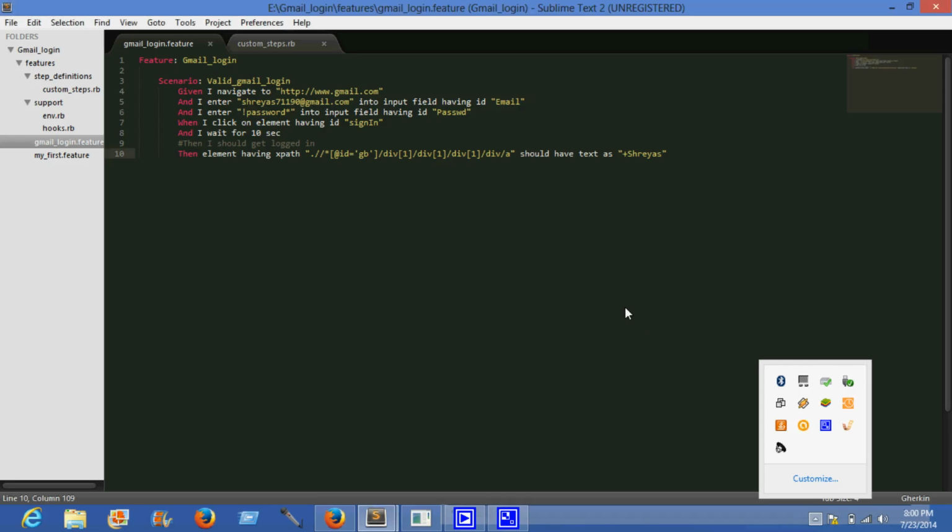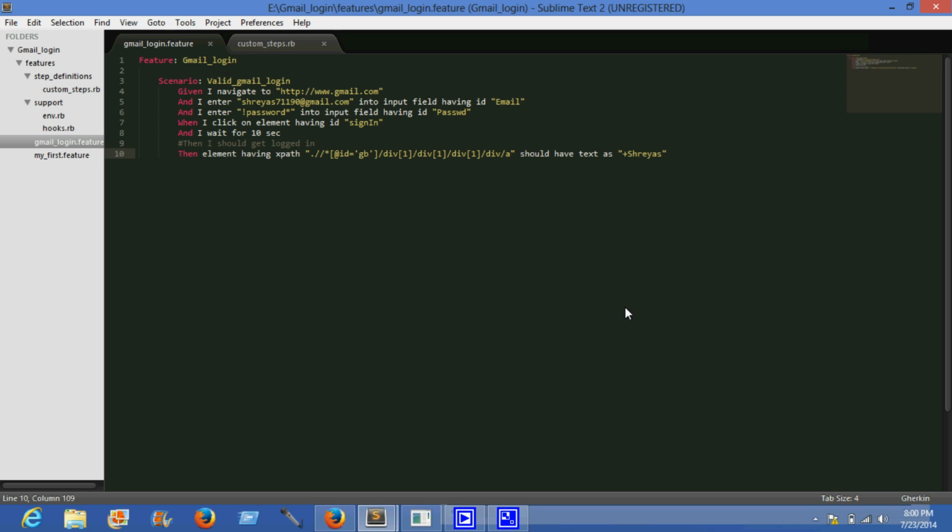Hello. Now we will look at how to use predefined steps to implement our custom steps. If you observe this script, this script is totally a technical script. So a non-technical person cannot understand what is written and what this scenario will do. That is, the element having XPath should have a text.